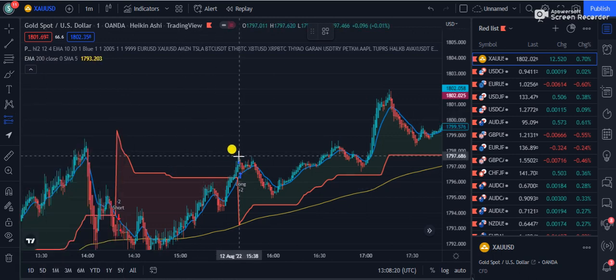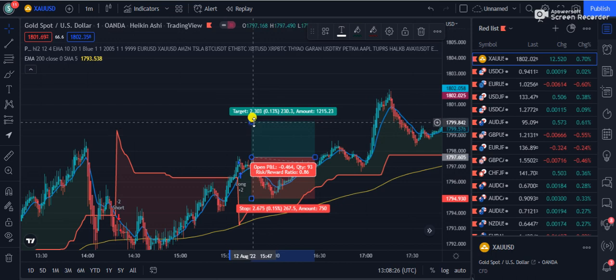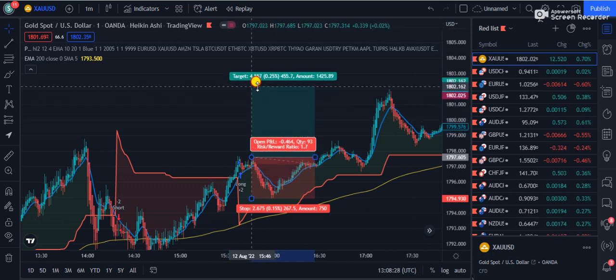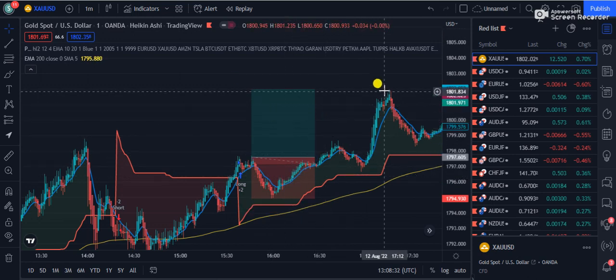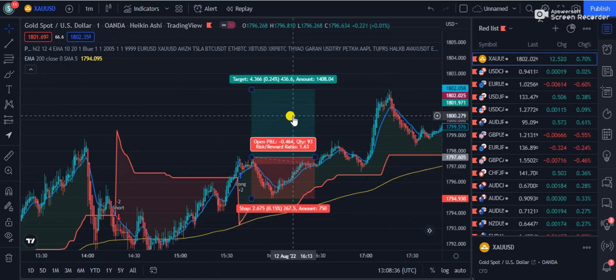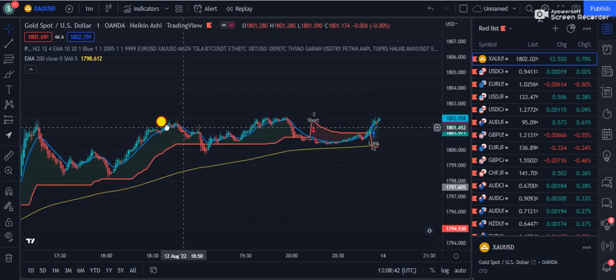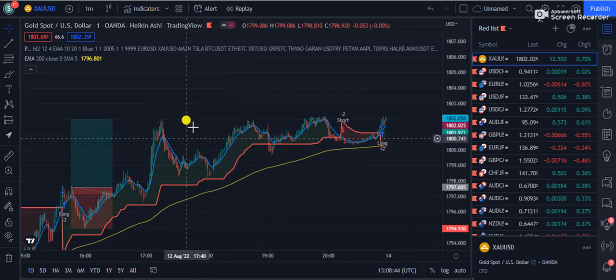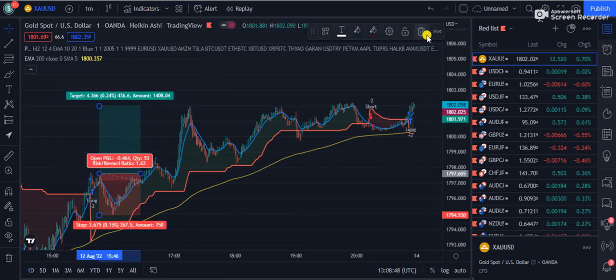So for example, let's talk about this area. If you have taken your buy entry from here, you can see that we have a little bit of downward trend, and then we were back in our trend. I'm checking this height, because here we were easily able to catch a 1.63 ratio, but later on, as you can see, the market was moving upward and downward. So this is the highest peak that it has attained on this level.